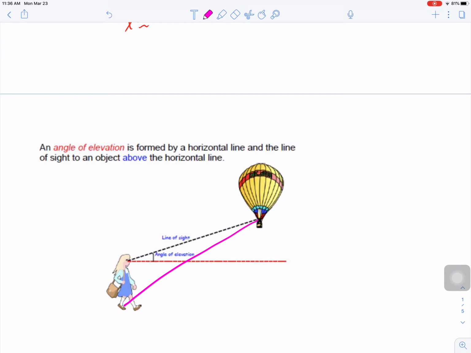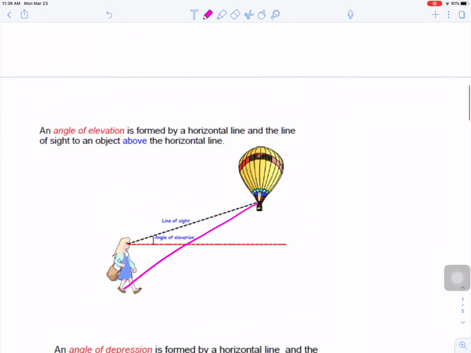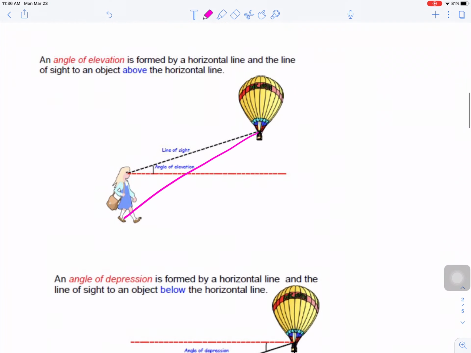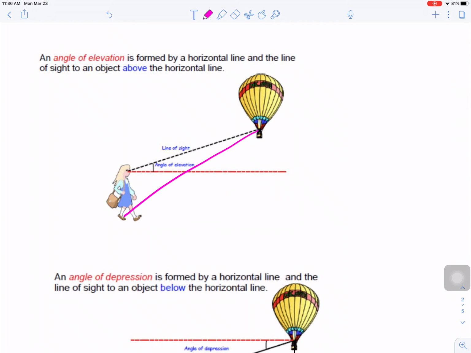I know it's confusing, and I'll try to explain better as best I can. Next, an angle of depression. The word depression does not have anything to do with sadness, deep sadness, or any mental issue, or even being in your house for too many days because you're quarantined. That's not the kind of depression we're talking about.